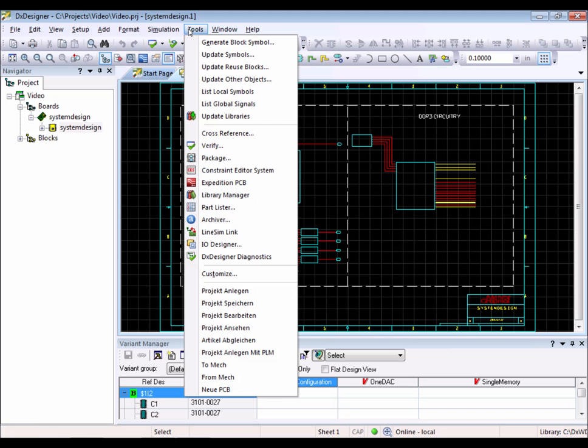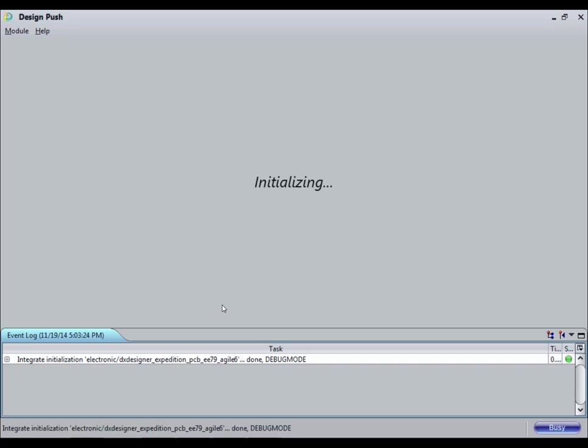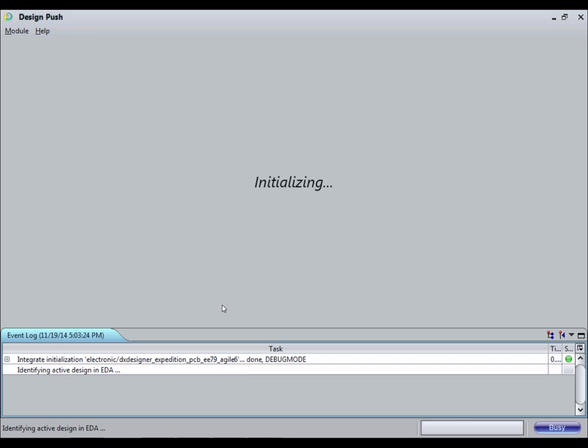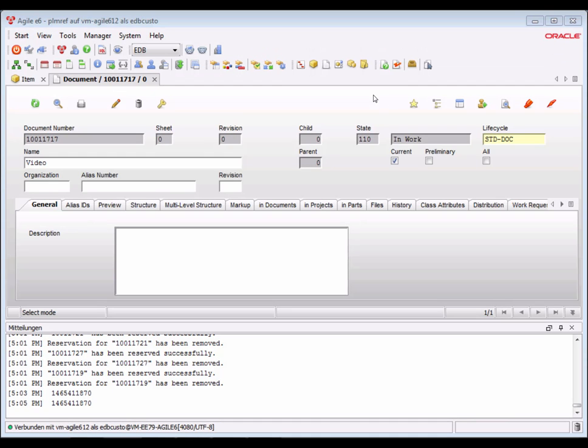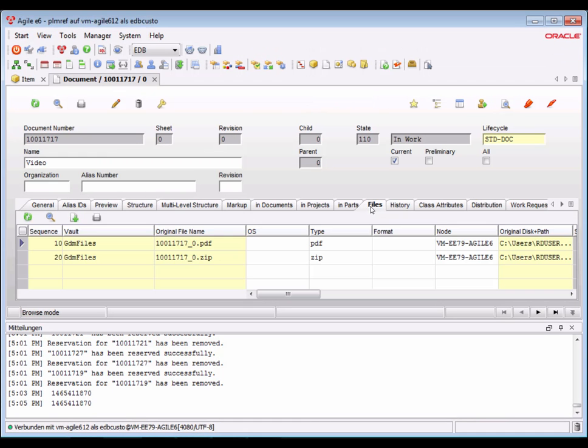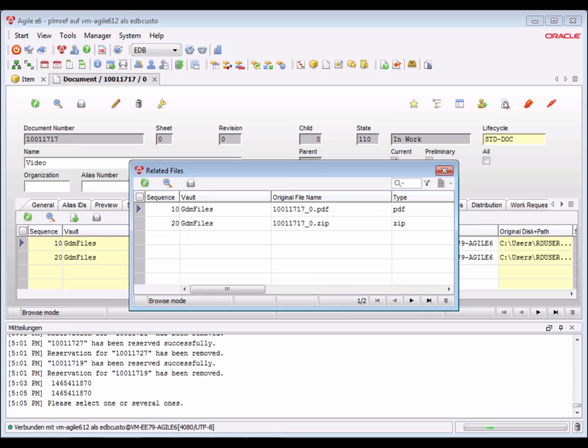To navigate to our created items and data in Oracle Agile EDM, also known as E6, we can use the Save module in our integration. After the module has loaded, we open the item of our design with the help of the Show button. Here we find the schematic-independent schematic drawing.